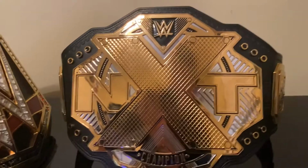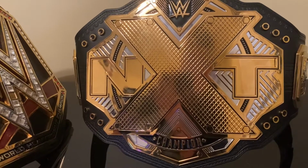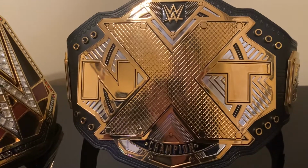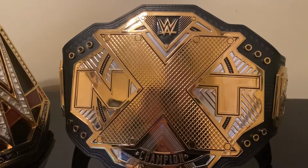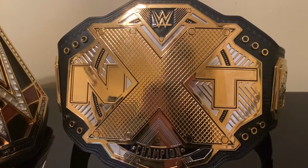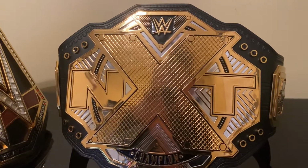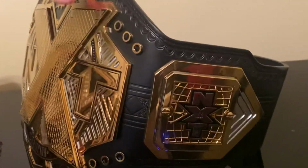I'm really contemplating the next belt that I should get. $1 million, North American, NXT Tag, possibly the Winged Eagle. It's really a hard choice. When you get into the belt game, you never want to get out, and the next belt you want to buy, it's really hard when you're first starting out. There's some people who have like 40 Replica belts, which is where I want to be towards the end of 2021. But here is the NXT side plates right there.